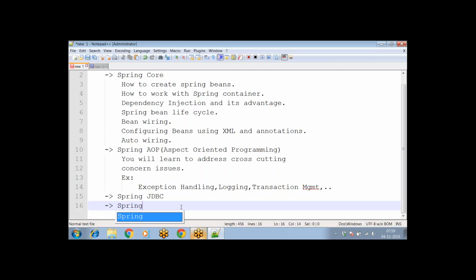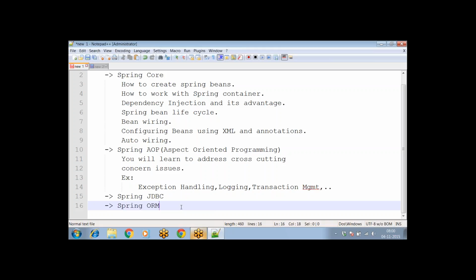Next, we have the Spring ORM module. What is this ORM module? ORM means object relational mapping.